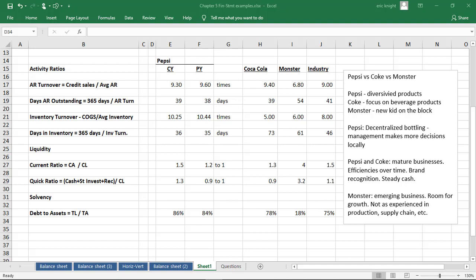So what we did with this lecture was take the stories and look at the ratios and see if the ratios play into the stories, and they did for the most part. Now, typically when you're analyzing a business, what you do is you take the ratios, and then you see, well, what can we explain it by doing some research into what's going on with those companies. We did it backwards just so we could get a feel for how these ratios work and how we can see the impact of management decisions on the business through the ratios.